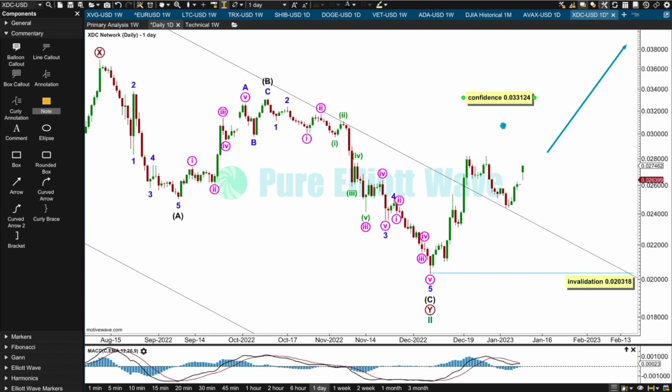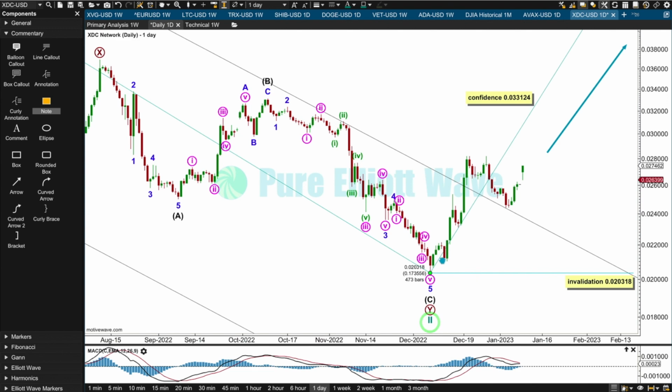From an Elliott Wave point of view, it means that we can't just move the degree of labelling within intermediate C down 1 degree and see only minor wave 1 over here, because minor 2 may not move beyond the start of 1 above 0.033124. So a new high above that point, from a classic point of view and an Elliott Wave point of view, would tell us it's extremely likely that this low back here is going to be sustained for the long term. So that's an important price point for us to have confidence in this wave count.